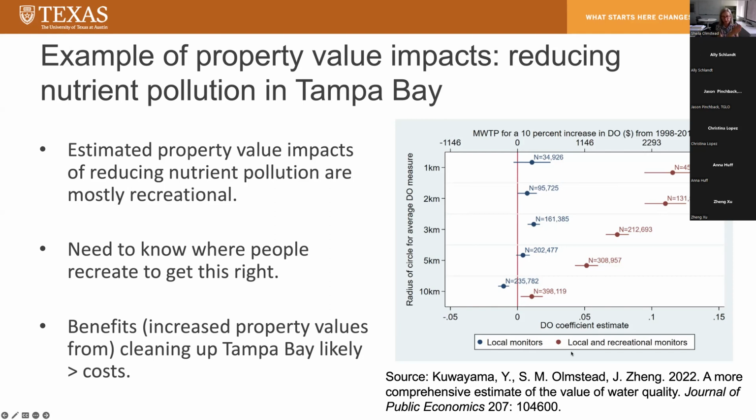So we had a system that had originally been a clear water, seagrass, beautiful setting, and then had a period in the 70s, 80s, and early 90s that was highly impaired from nutrient over-enrichment. So lots of mats of macroalgae sitting on the top and getting stranded on seawalls at low tide, low seagrass growth, and turbid conditions in the bay. And then, right, a period of recovery from the 1990s through 2014, 2018. And that had what we estimate to be very large positive impacts on property values in the region. And we show in our study that what you really need to do is incorporate patterns of where people go, which fishing sites they go to, for example, on a regular basis, to really do a good job estimating the property value impacts. And what we show is that the benefits of that cleaning up very, very likely exceeded the cost.